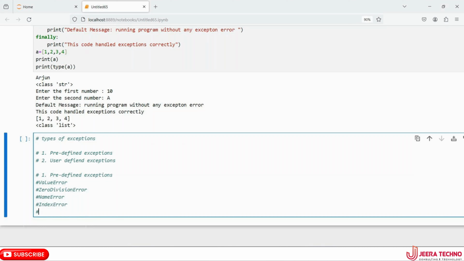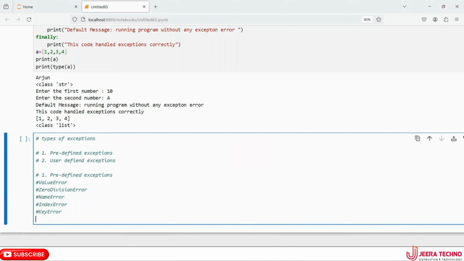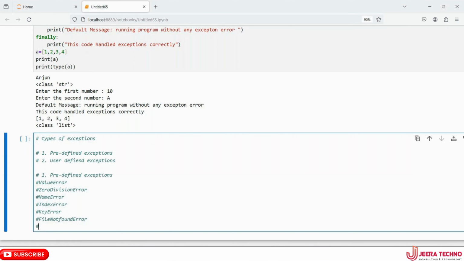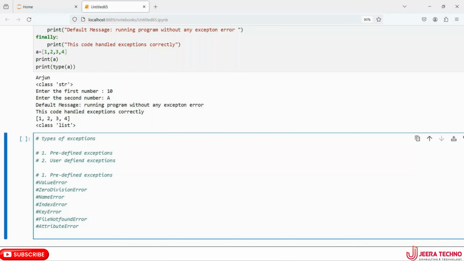It's your own talent how you can understand. Then you can say key error, then attribute error or file not found error, and somewhere attribute error. So when you get real time, you have to do some analysis also. Import error.